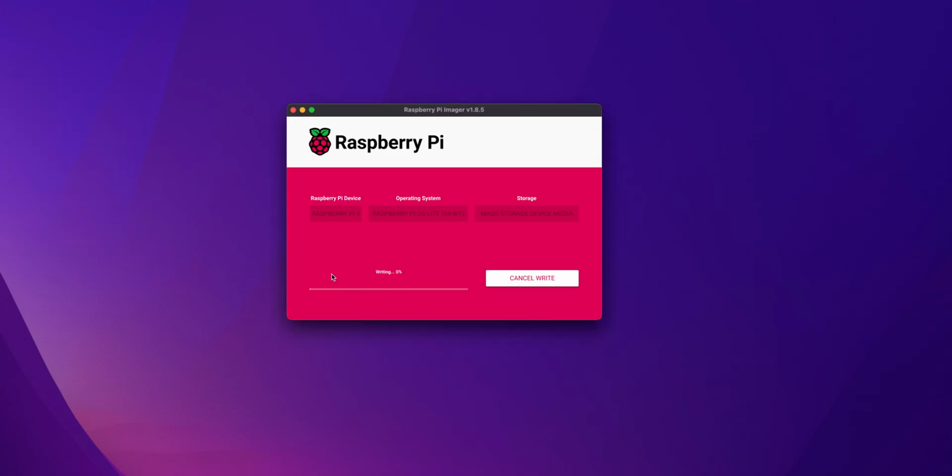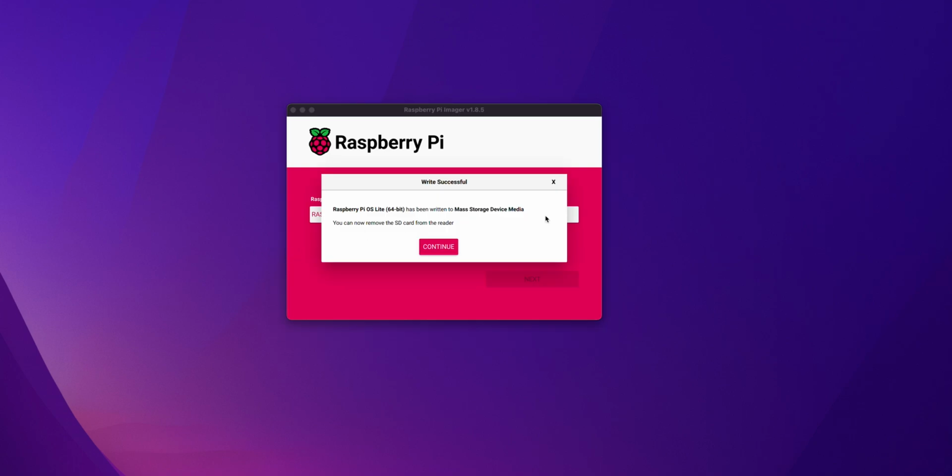Now all we've got to do is wait for it to do that. I'm going to pause the video until it's finished. So it just finished. You can see it tells me that I can remove the SD card from the reader. So that's what we're going to do, and we're going to connect to the Raspberry Pi next.